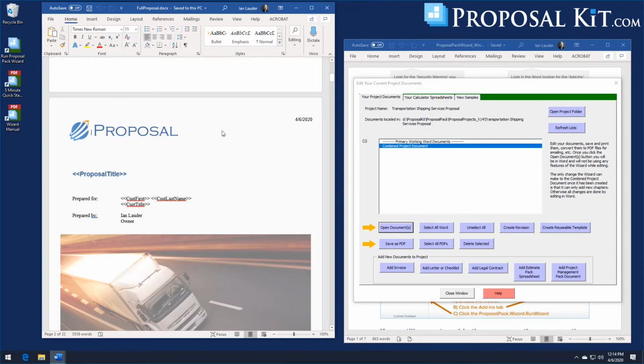Now each of our design themes will have graphics like this, like the word proposal. You can actually swap in your own logo here. We also have 20 or so options, so you can change this word proposal to business plan, a report, a quote, whatever you want.